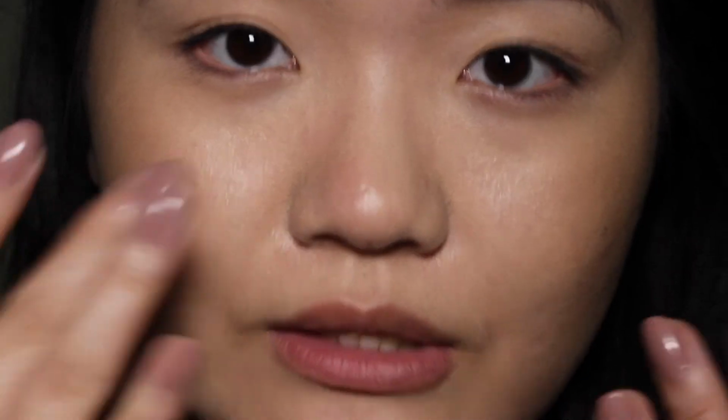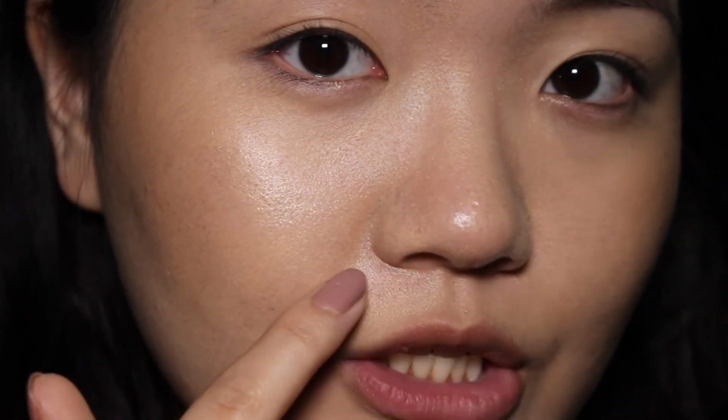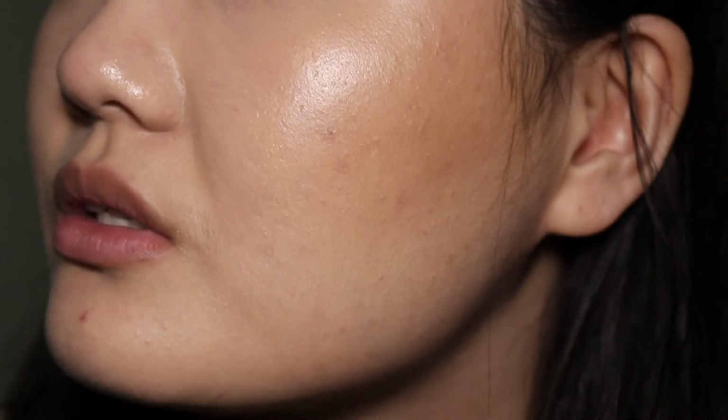See how oily I am. If I just press my hands here, the oils kind of break up the foundation there, but if I don't touch it, it's fine. And I feel like it's only breaking here because I was wearing my glasses, so it's rubbing. But everything else, look at how it looks pretty good. A tiny bit of cakiness here where the foundation has collected, I believe. Everywhere else still looks, honestly, as good as when I first applied it, which is surprising.